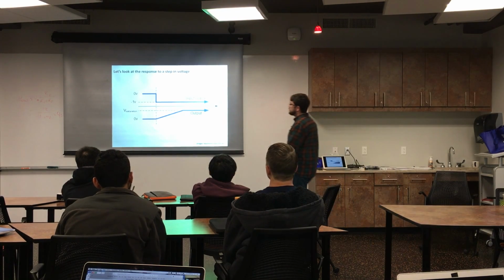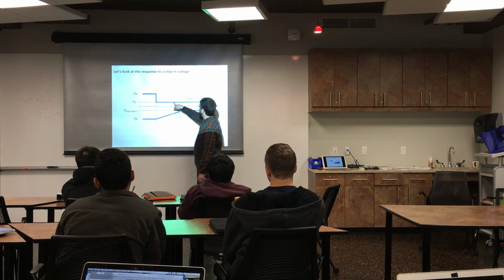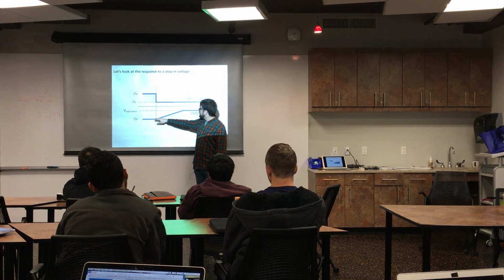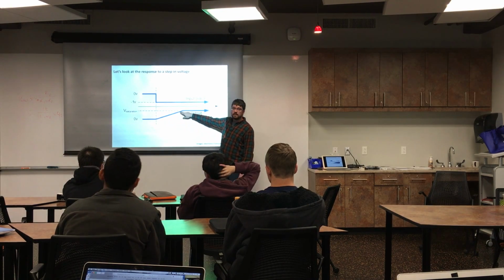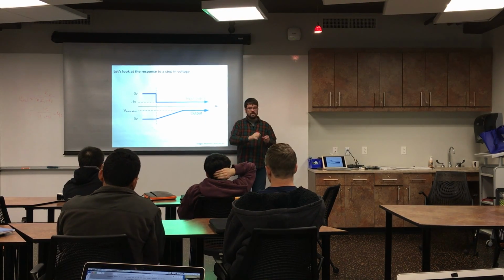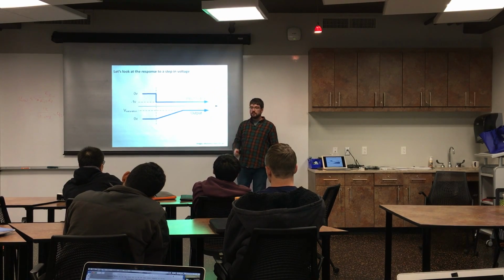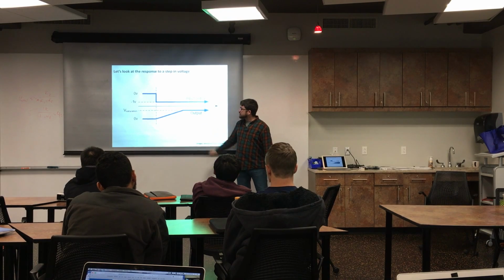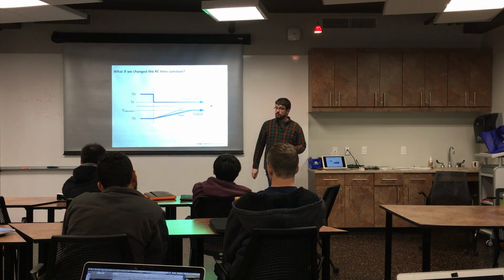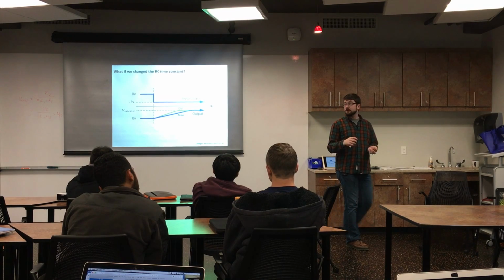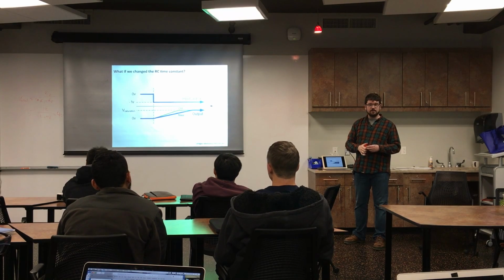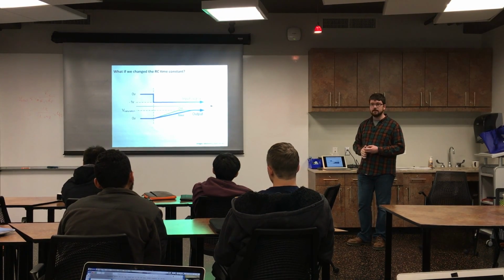So let's say that our input signal starts out at 0 and flops down to -1 volts. We're going to be starting at 0, and then we sum over that time. So we get this ramp curve until, in theory, we would sum way, way, way out. But we're going to hit a voltage rail eventually. So it becomes flat when we hit the saturation voltage. If you change the RC value, you can change the time constant over which you're integrating, so you can get a faster or a slower response from the circuit, more or less memory effectively. So, good so far? Okay.